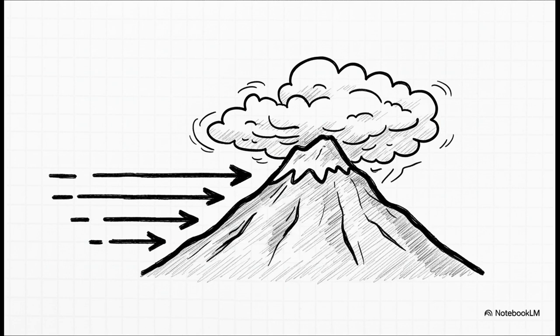Next up is something called orographic lift. This is just a fancy way of saying the wind ran into a big physical barrier, like a mountain range, and had nowhere else to go but up. If the air is stable, you'll probably get those layered stratus clouds just draping over the mountainside. But if the air is unstable, you could see cumulus clouds bubbling up right over the peaks.